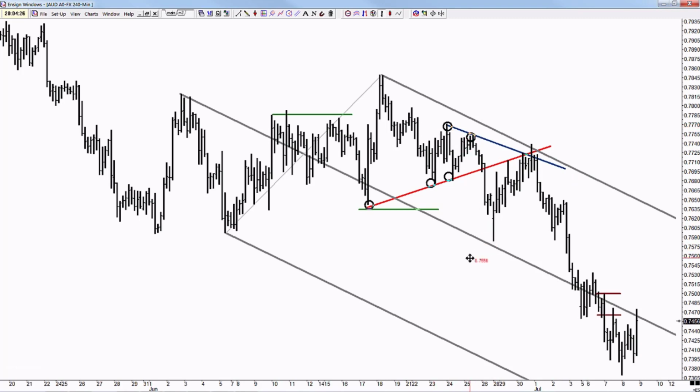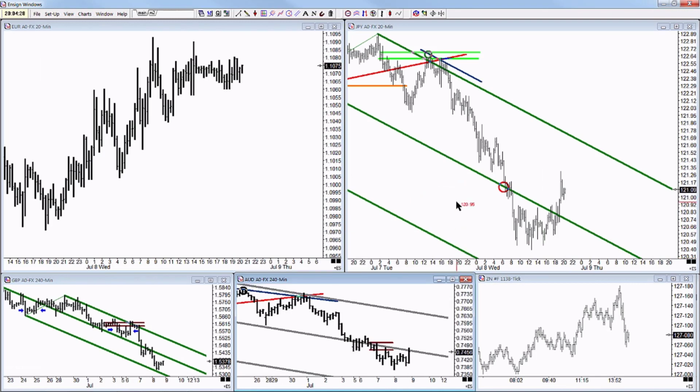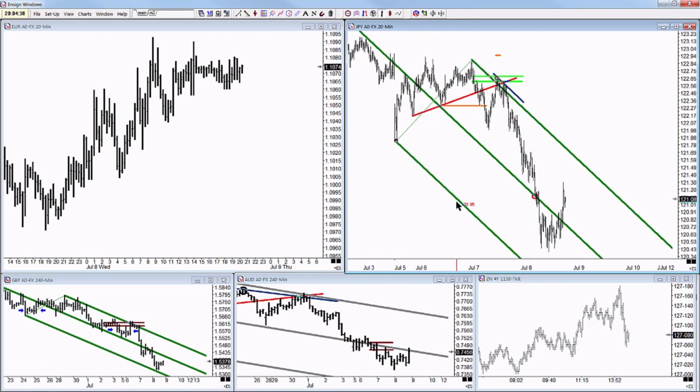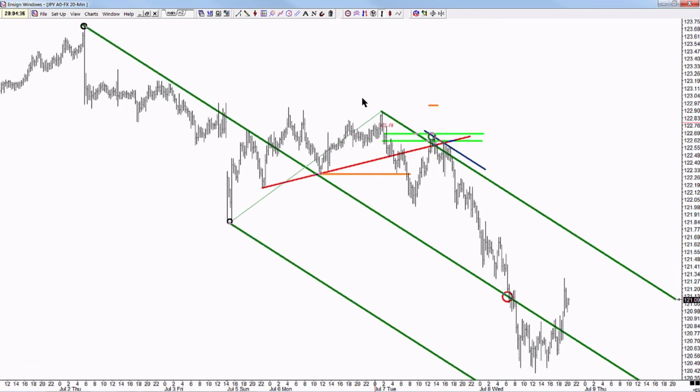So hope you enjoyed the lesson. Take the setup apart. It's basically minor swings, cracking, giving you confirmation inside of a major swing. And so you're framing the trade, you're framing your market, you know what you're about, you know where your risk is, you know where your target is.